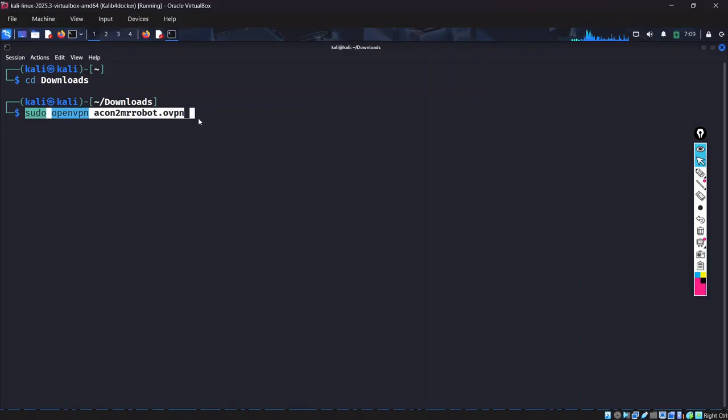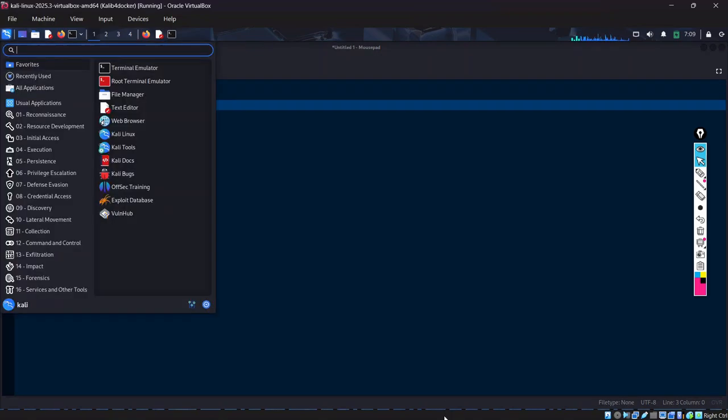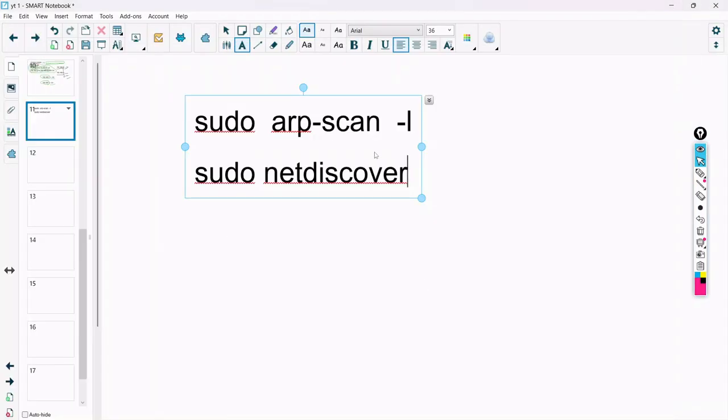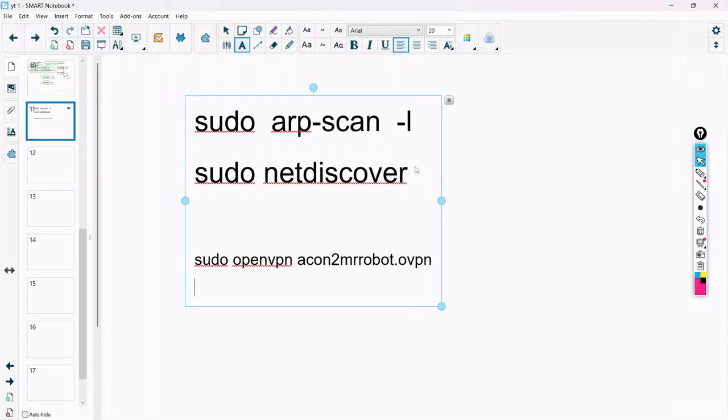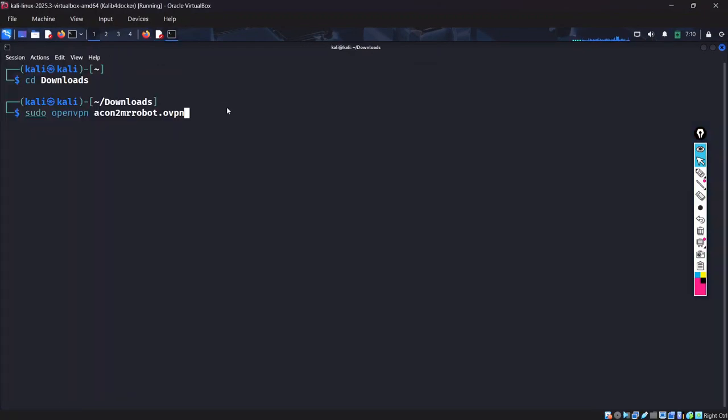From the terminal, I have copied this command, so later on I can provide it to you, or meanwhile, in case you are trying together with me, it will be easy for you if I post it here. Okay, sudo openvpn, any name you can provide .ovpn. You need to be in the directory of the downloaded file in order to execute the command. I'm explaining these things slowly because even beginners shouldn't miss it. So provide the password.